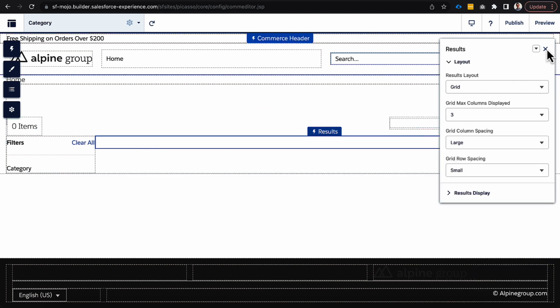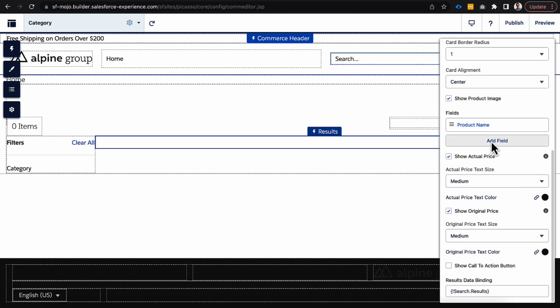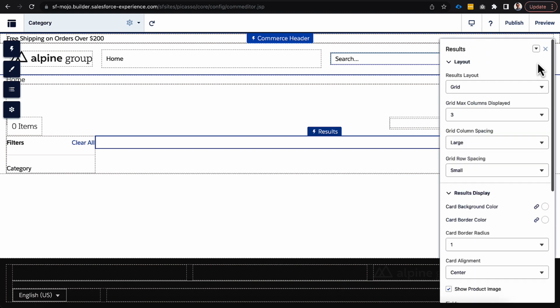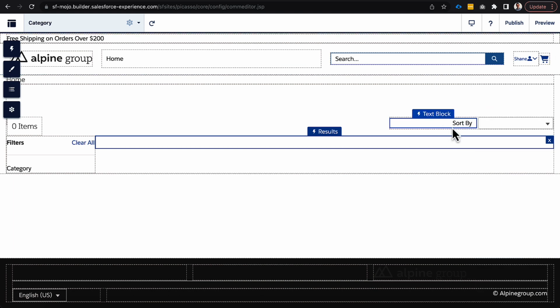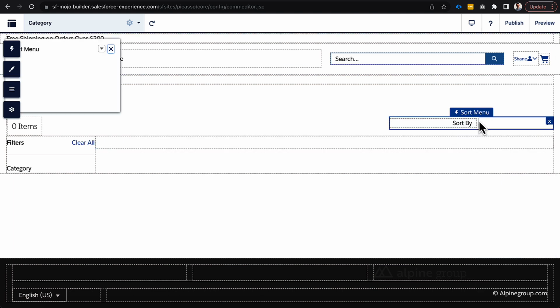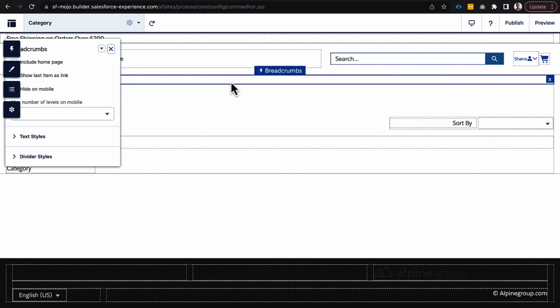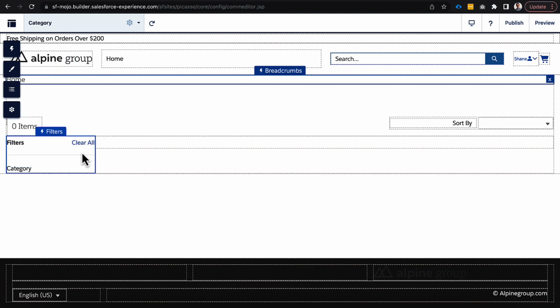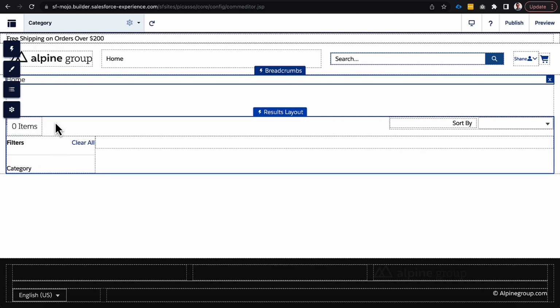But then you can see that we have a little bit of control over the result display, as we typically do with the fields and size of text and all that. But then we actually have the sort menu broken out on the right-hand side here, along with the breadcrumbs and some text on the left-hand side. And then we could continue to modify this to make it a little more componentized. So if we wanted to drop in some more components in here or break that out, we could.